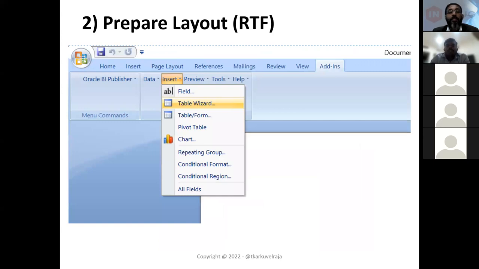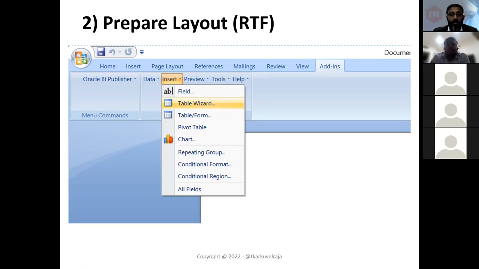Fine. Once the data is loaded, what you need to do is go to the option Insert. So table, we are going to present the table report. It's a report which will be in table format. We are not going to create charts and all. So first, as a beginner, you just start with this. And then once you are familiar with that, you can move to pivot tables, and you can create forms, charts, groupings and sortings, and so many things are possible using BI Publisher. As a beginner, you have to understand this table wizard concept. That would be great for you to kickstart your journey in Oracle BI Publisher.